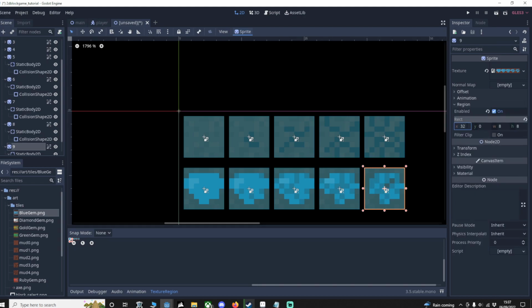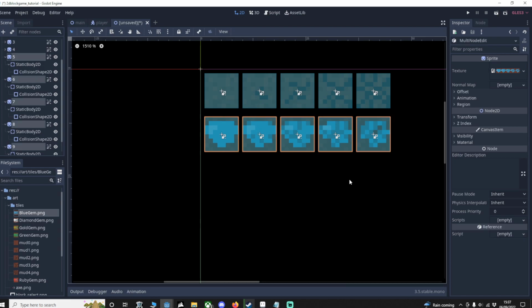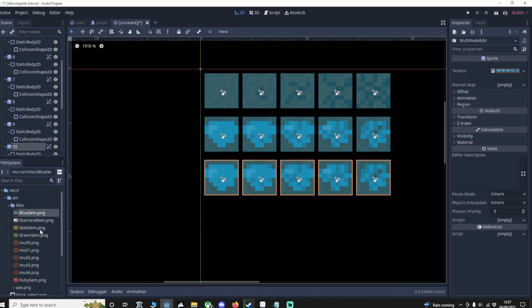Now the great thing about this is we don't have to mess around with regions again. We can just copy and paste all this. So now I can just highlight them, press Control D, drag them down, and I'll say green will be the next one. Drag it in, and as you can see it's updated. We didn't have to mess around with regions.